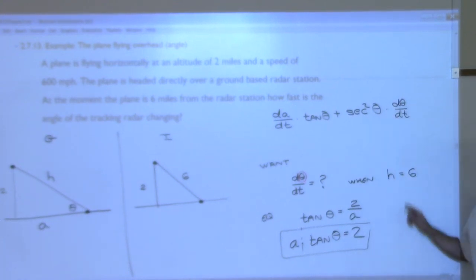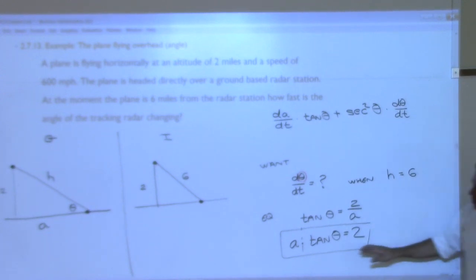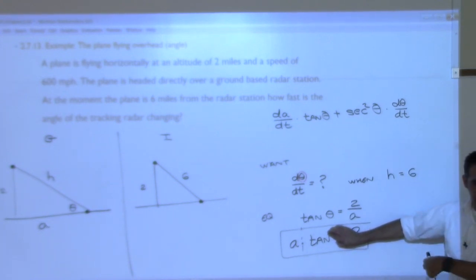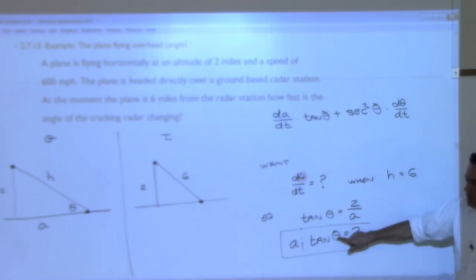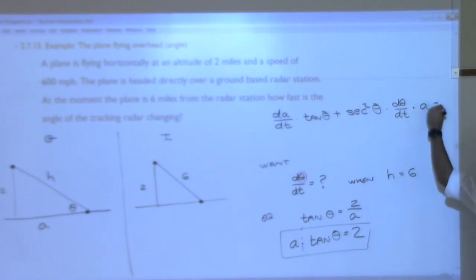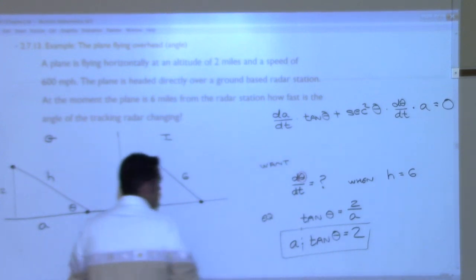That part right there is the part that most people miss. It's chain rule. The derivative of tangent of something is secant squared of that something. Then you go inside, take the derivative of theta with respect to t, which is d theta dt. But you're not done. Times A. And then that's your product rule done. Equals the derivative of the right side, 0. All right, we are out of time.